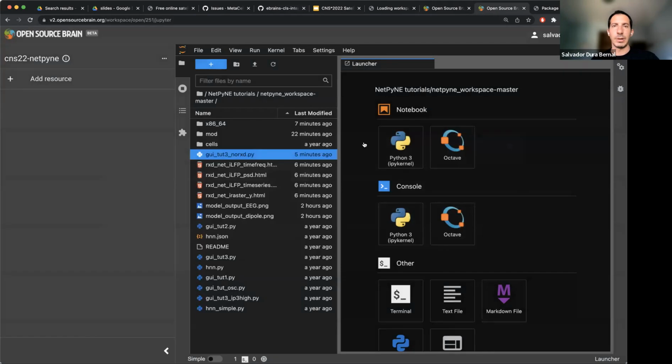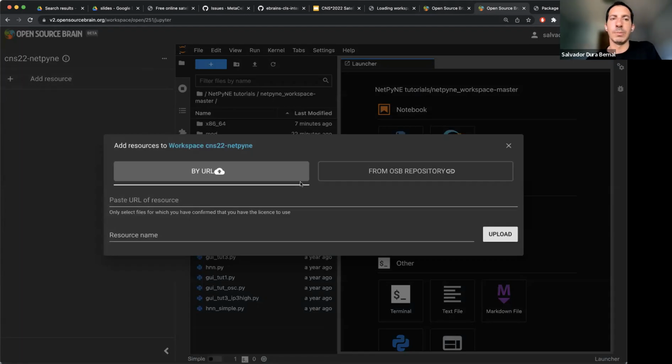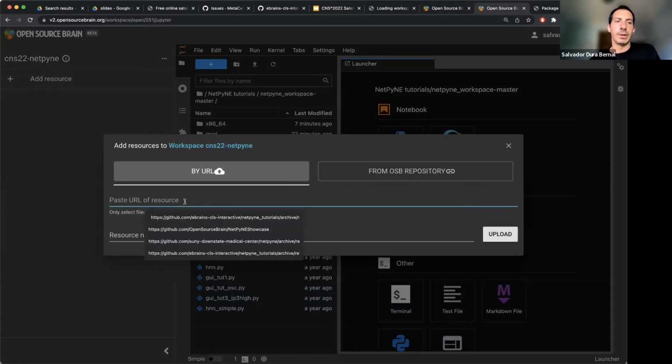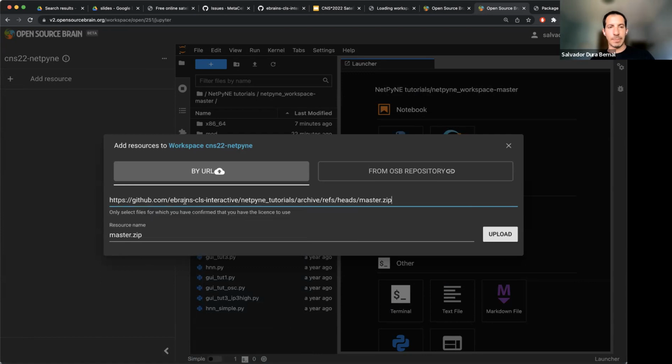Okay, so just to recap, we're going to try to add a resource here in our JupyterLab environment. So we click on add resource and we're going to do it by URL. So here where it says paste your URL, we're going to paste this zip file link. We can also give the resource a name, and I think it's going to be useful if it's a bit more informative.